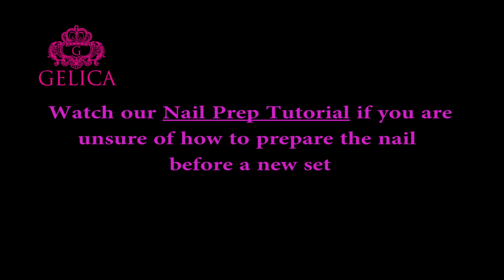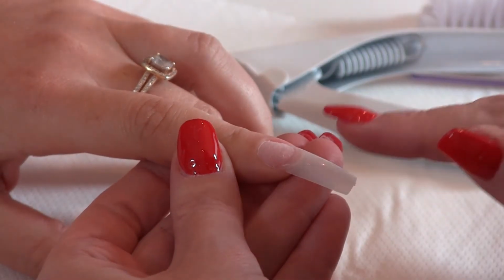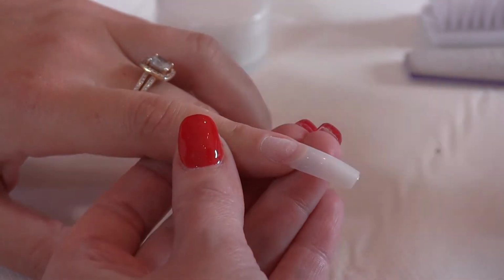I'm an award-winning nail technician based in Stirling in Scotland, and today we're going to do a baby boomer or a colour blend with acrylic. Okay, so this nail, you'll notice we're using a natural tip for this, and in this nail we're going to do a natural blend. I think some people also like to call them baby boomers.